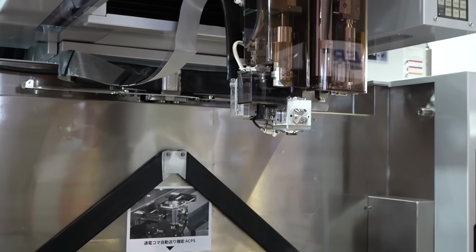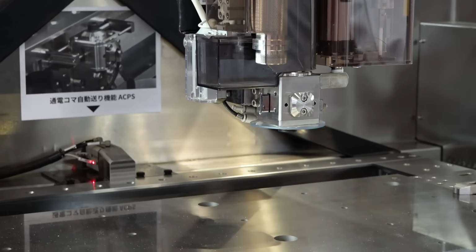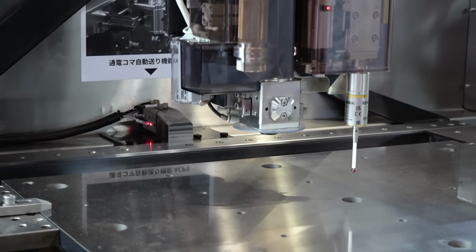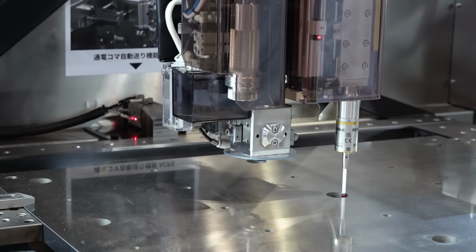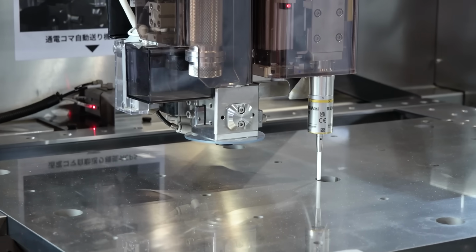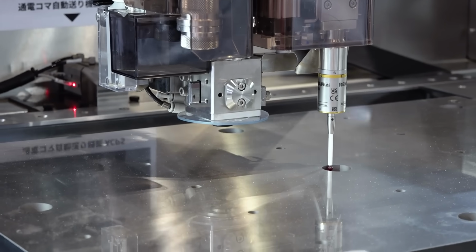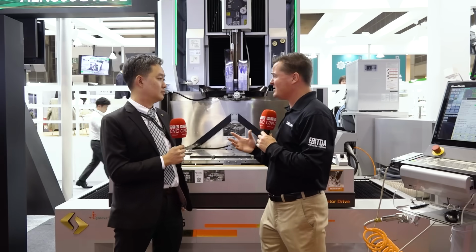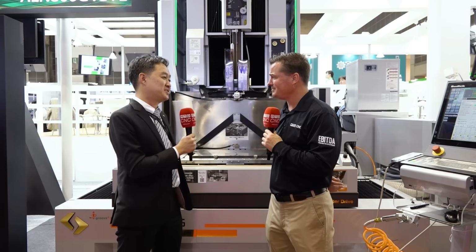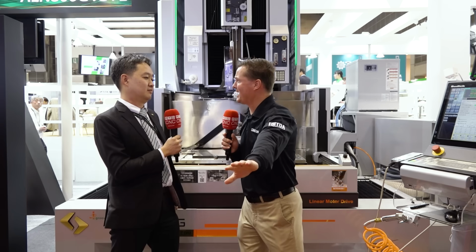And is that normally how it works in the traditional EDM style? You have to stop the machine, the slug gets in the way? How does it normally work? Yeah, in that case, normally you have to stop the machine every time to move the slug. That sounds like a pain. Yeah, and if you want to run through the weekend, somebody has to come back to the factory every 3 hours, switch off the machine and remove the slug. And so with EDM being a set it and forget it kind of machine, that doesn't sound like automation at all, my friend. No, really. So that's why we came up with this option. It makes sense. It seems to me like we would have thought of this decades ago, but I'm happy you have it now.